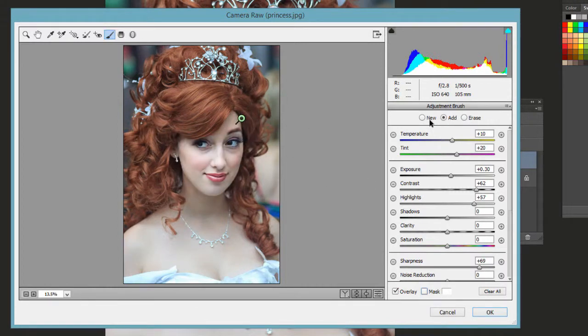All right, so that's the first one. If you click new, that'll create a new one. So let's say we have an area, let's just paint on her hair a little bit, and let's bring clarity up a lot, just for the fun of it, just to show. All right, I don't want the clarity in the face, but let's just say on the hair here. Every time we want to add a new area that has certain effects applied, we just have new selected here.